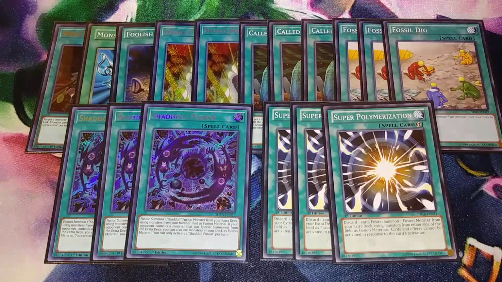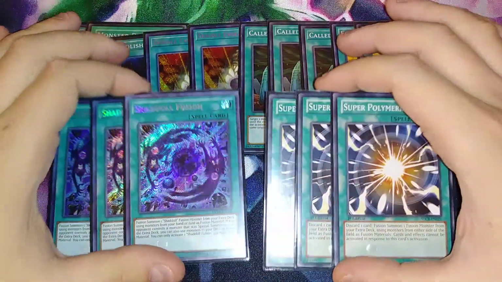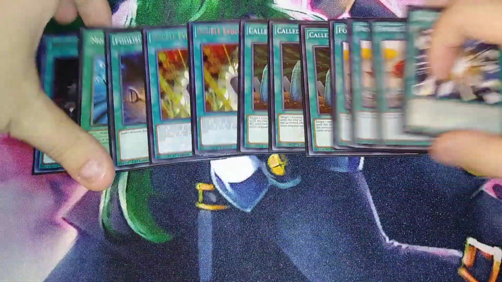So, the targets that you have for this are just abundant in the extra deck. I play 5 targets for Super Poly, so it's just really crazy and really easy to get off. You can get this card off so easily, and the majority of decks are dark anyways, so we're going to be playing the 3 copies of Super Poly. So, that's it for the main deck, guys. Let's get into the extra deck.